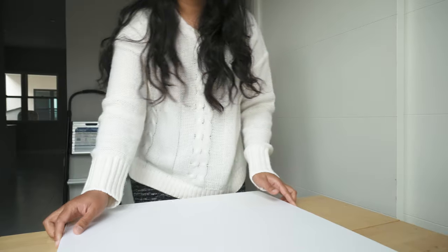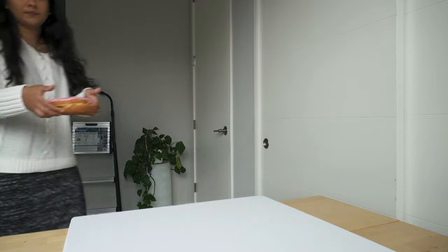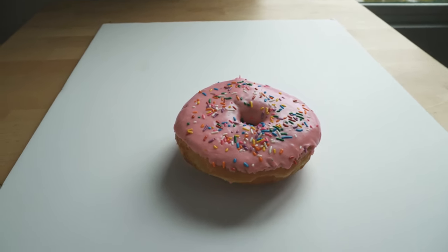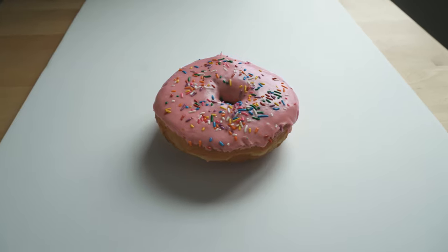We're going to get the white foam board on the bottom and have the cookie on the top. Now I'm going to either use my top-down setup or just use a ladder today because I don't want to set the whole thing up. You can also keep the foam board on the floor to make it easier to shoot if you have a low enough window or a large door. I'm going to bring another foam board in on the other side to fill in some of the shadows, which I feel are too dark for the photo I want.